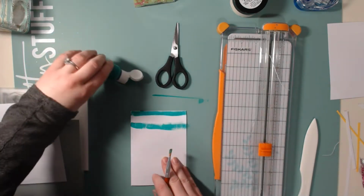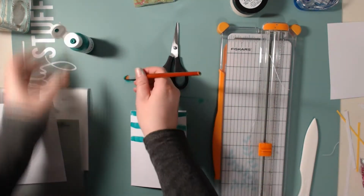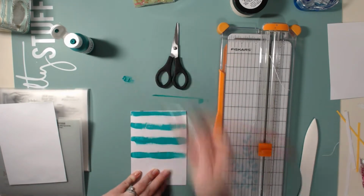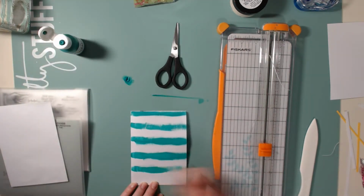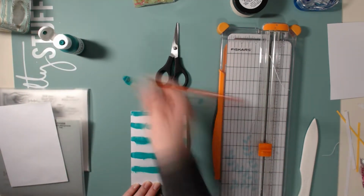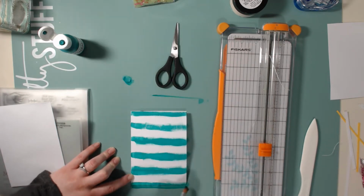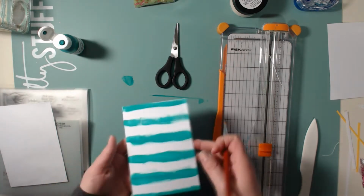You could kind of see from the catalog picture that there was just a bunch of lines, and I think they were probably watercolored on, but I thought it would be fun to use the Acrotones to kind of make some fun lines on this little card. So here you can see I'm making my mat all dirty and just having some fun.